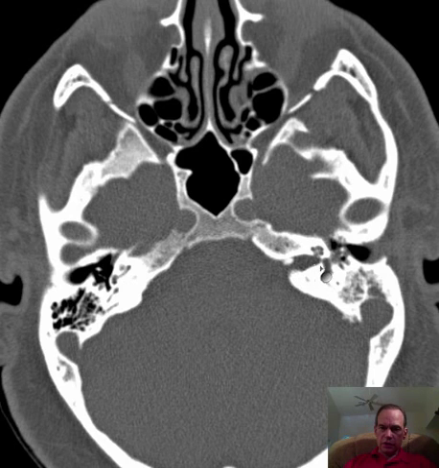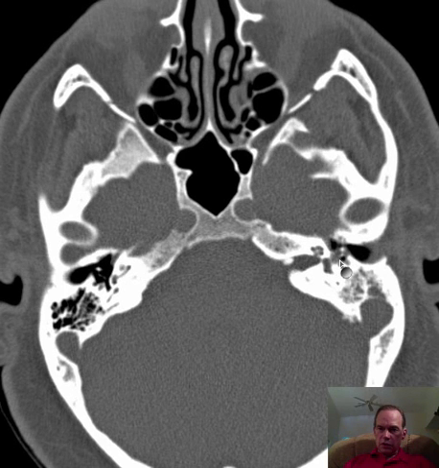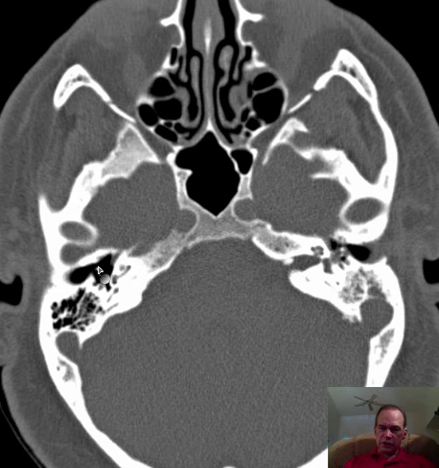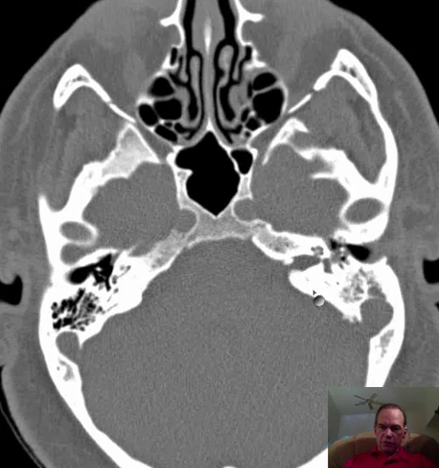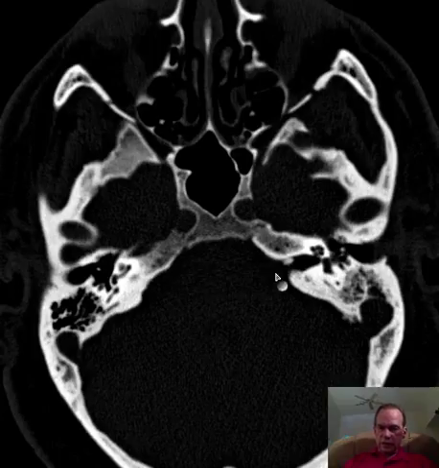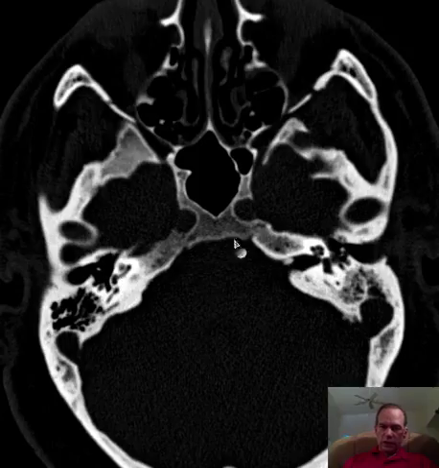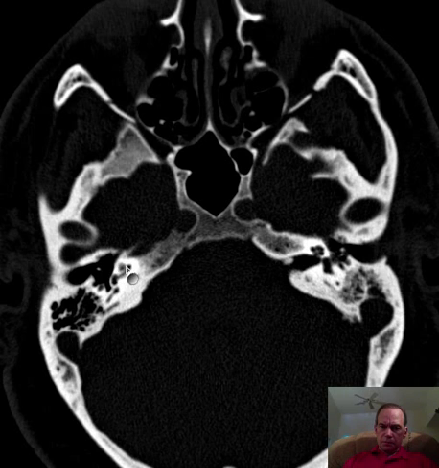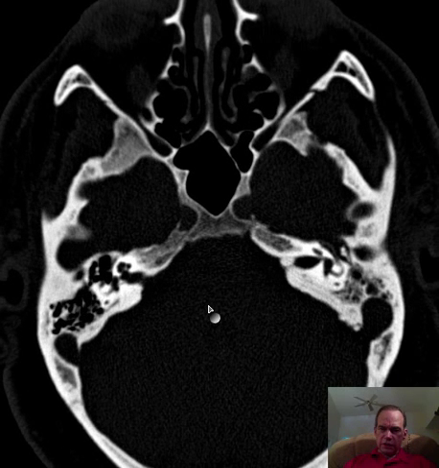So for example, here we have the middle ear cavity, and here we see some soft tissue along with the middle ear ossicles, whereas on this side we do not see that. Here we have, let's see if I can get that a little clearer. Here you have the cochlea on the right side, the normal side, and here it is on the left, pretty much intact on both sides, I'd say.